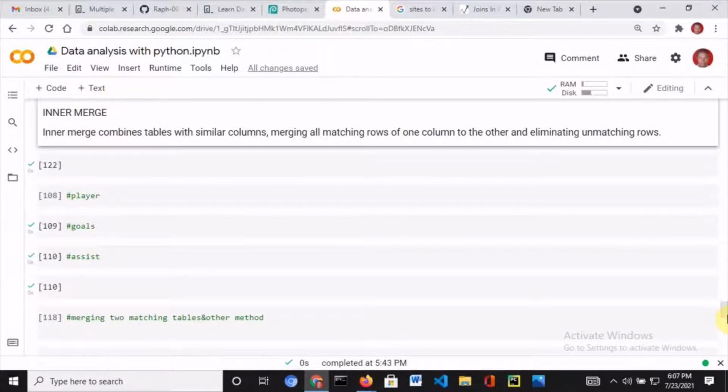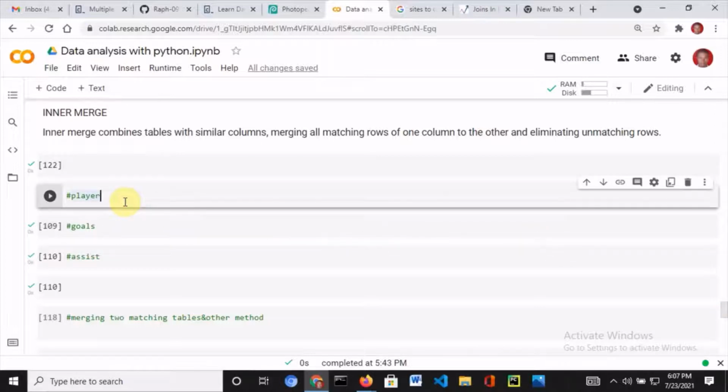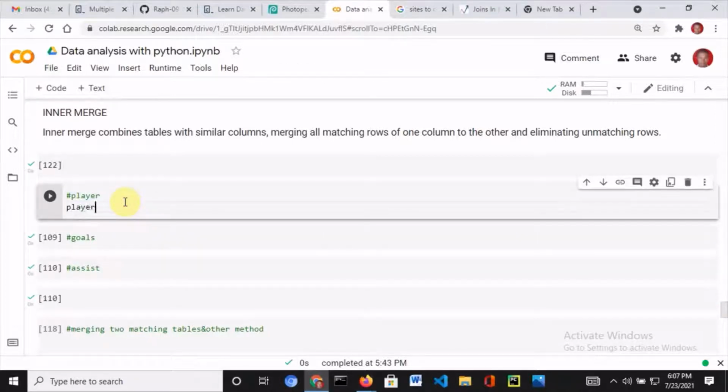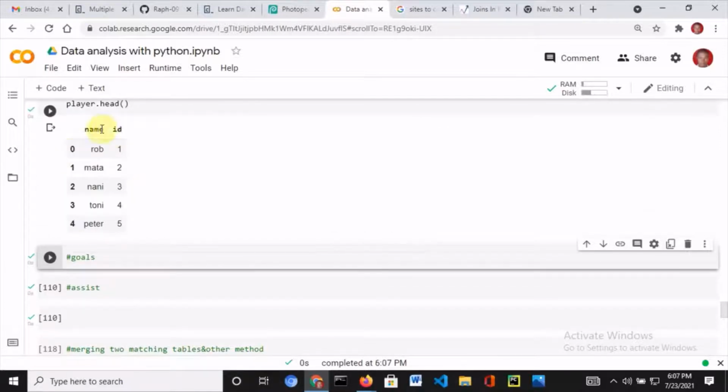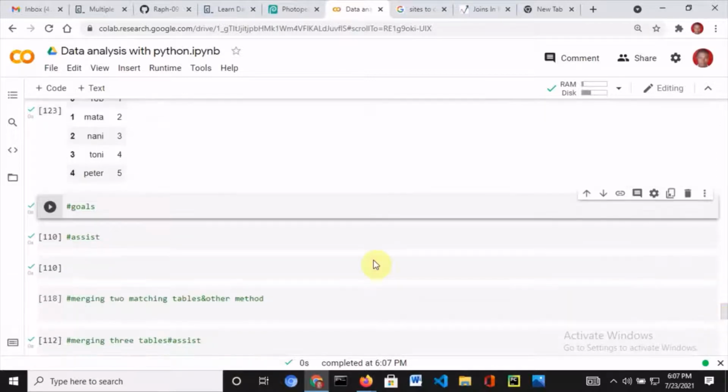So first, I have created three data frames, which are player data frame, goals data frame, and assist data frame. So first, let's just visualize them to see how they are before we perform merging. So let's visualize the player data frame. Okay, we have name and ID column.